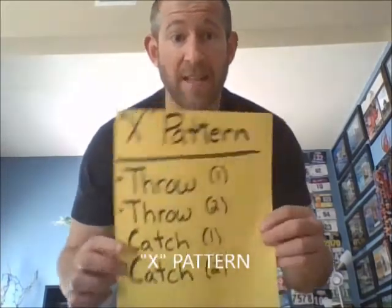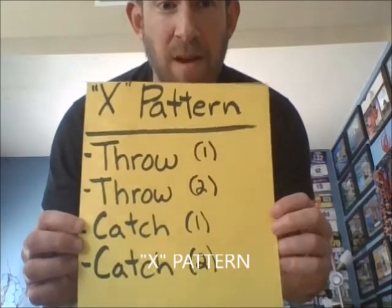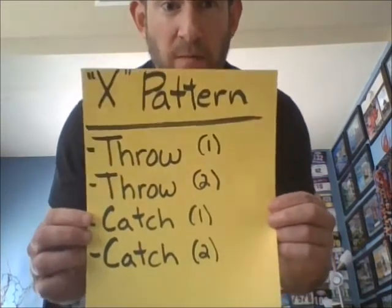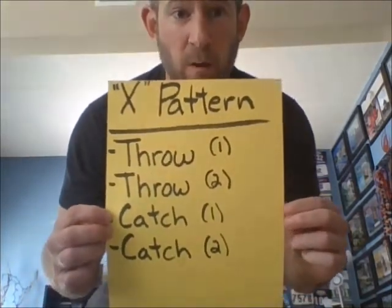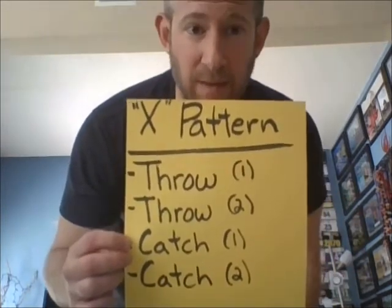Now the second pattern with two objects is going to be the X pattern. So you're going to have to do four different steps. If you notice, I put numbers next to them so you know which one to throw and which one to catch. So I throw, I then throw my second one, I catch my first one, I catch my second one.